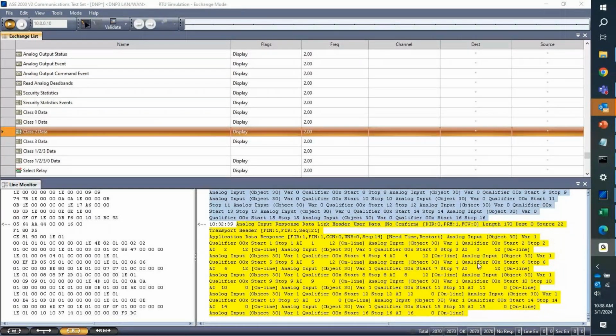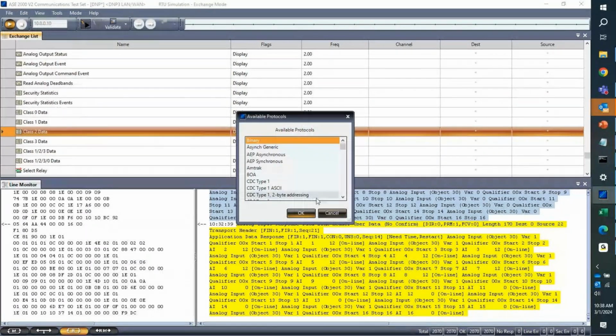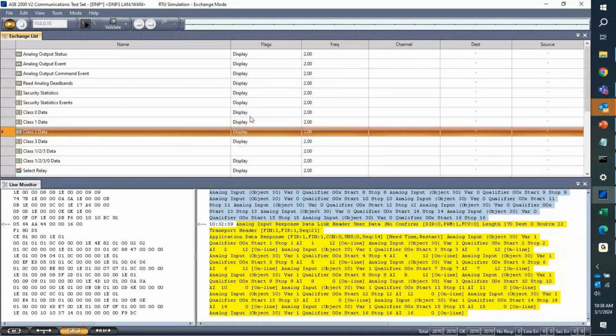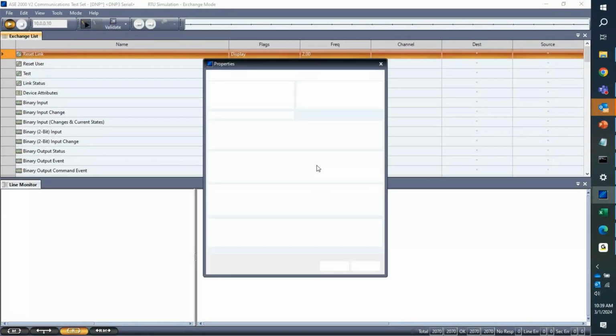Can you explain how serial communication is encapsulated in TCP? In the test set, once you select a protocol, let me just go to my RTU session here. Let's say I specify DNP3 serial. Up top it now represents serial protocol. This is my default exchange list. All that's required after that is in the upper menu, tools and properties.